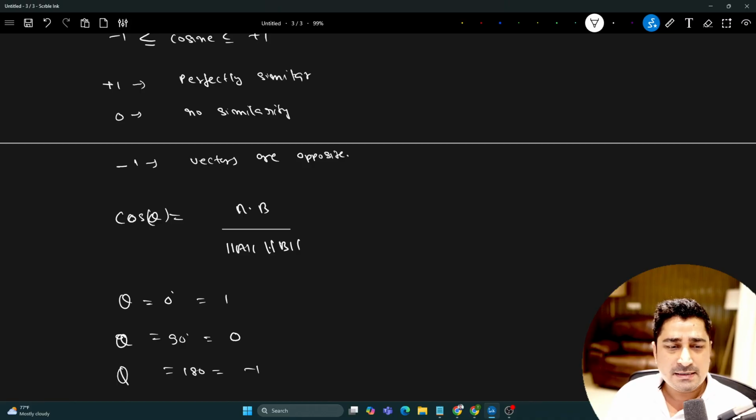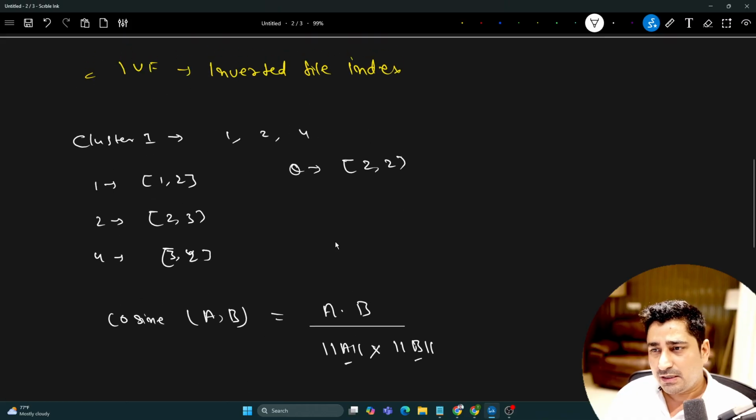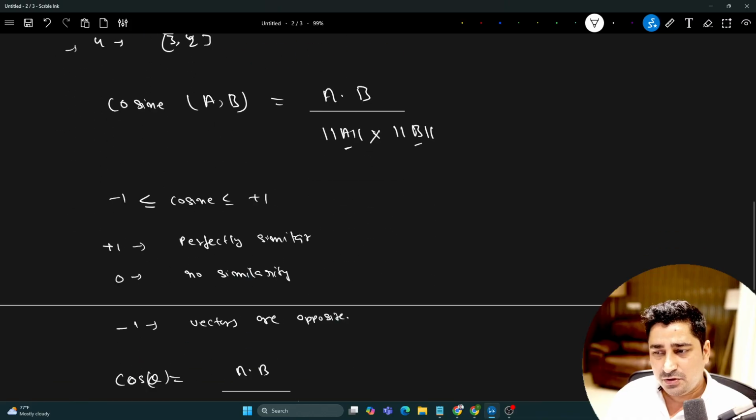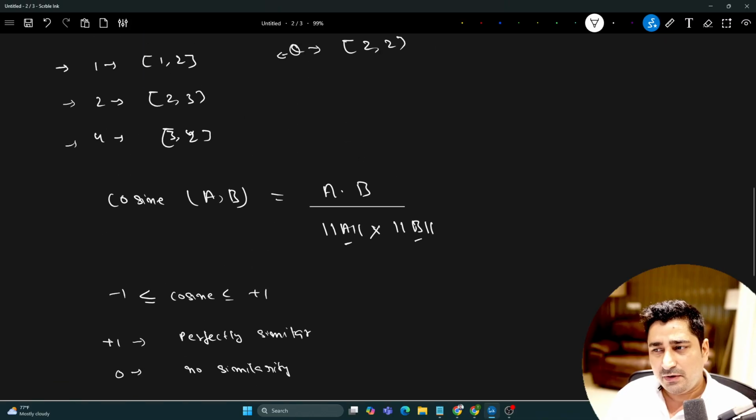Now for the example that we have taken, what is going to be the result? How are we going to find out the cosine similarity? Let's try to understand. First of all, we will find the cosine similarity between the query and the data from ID1, then query and ID2, and then query and ID3, so that we understand which one is more similar to the query vector that we have. This is where we use cosine similarity, a very simple calculation.